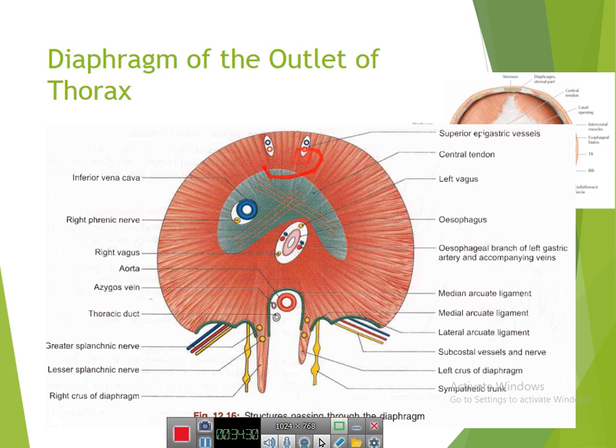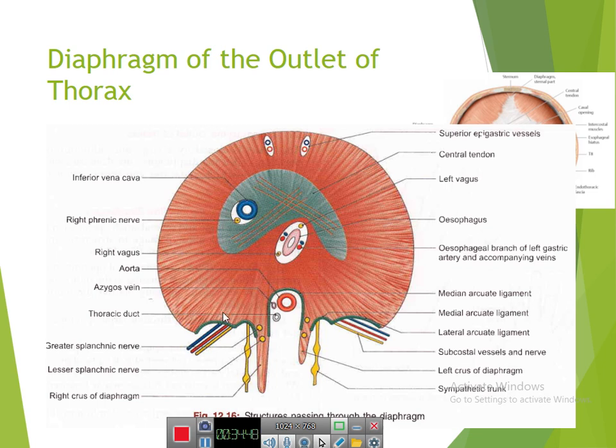When this foramen is enlarged, it is known as the foramen of Morgagni. The musculophrenic artery perforates the diaphragm at the level of the seventh costal cartilage.